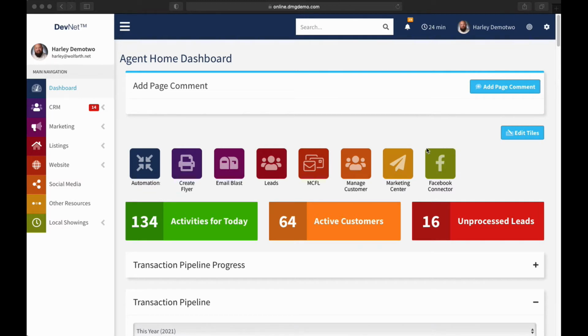So today we are going to take a look at lead processing through the DeltaNet. We've done some videos on how you can process leads in the past and explained that process, but we've made some changes to the DeltaNet. The interface is getting a little bit different. We've made some updates, so we want to give you an updated video on how you can go about processing your leads.